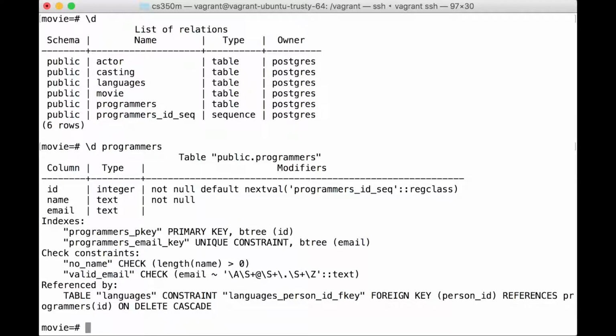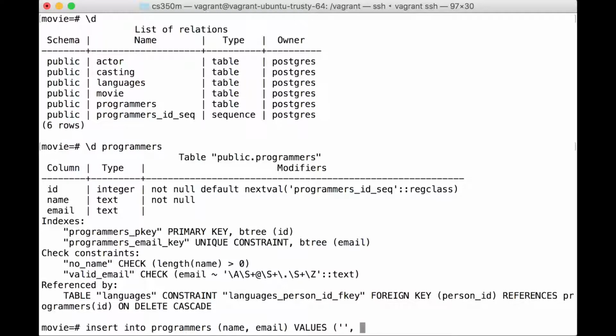Let's say I want to insert into programmers. What do I want to insert? How about name, email, values.